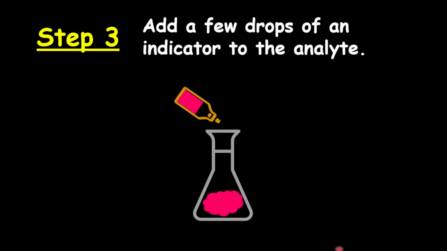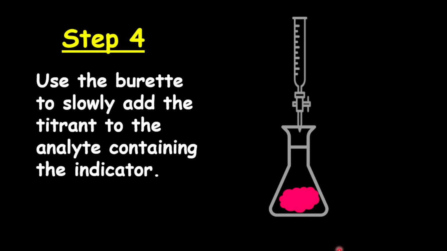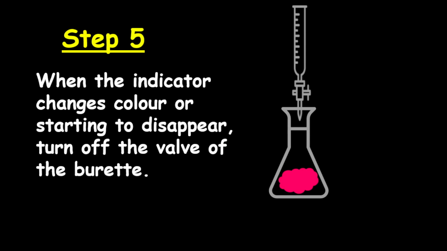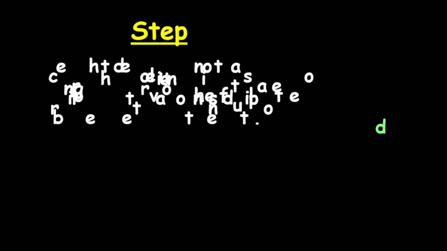So you have acid-base titration. It's very important for you to know those. Those are the simpler ones. You use the burette to slowly add the titrant into the analyte containing the indicator, and you slightly swirl as you pour. The reason you swirl is to make the titrant evenly distributed in the flask, so you can have an even reaction. While you do that, the indicator will change or disappear. At the point when it disappears, that's where the reaction has reached its end point or neutralization point, if you do an acid-base titration.